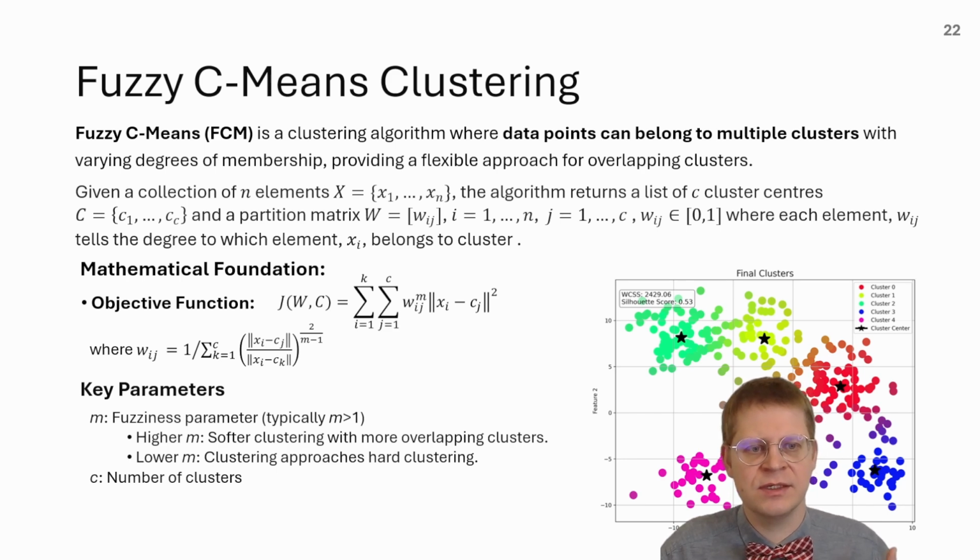The algorithm assigns a membership score to each point, indicating how strongly it belongs to a cluster. And by adjusting the fuzzy parameter m, we can control the level of overlap. It's computationally intensive, but it is super valuable for applications like image segmentation or pattern recognition. And the membership matrix W holds the probabilities of each point belonging to each cluster. Imagine it as a heat map of the relationship between data points and clusters.